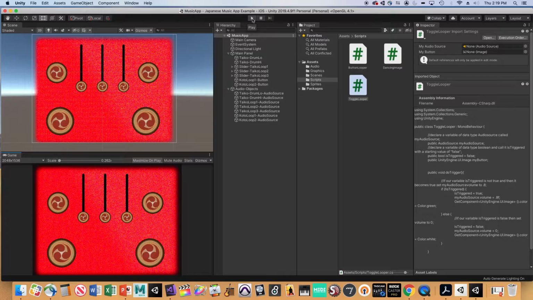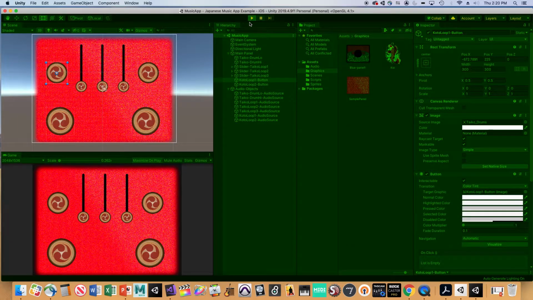Here's our fifth video on the music app, learning to use Unity. So I've just been fiddling around trying some different layouts for this app, and I've got in the graphics folder here an image that I can maybe place in a minute. But first things first, I want to create a toggle interaction. I like these buttons that I've got here.